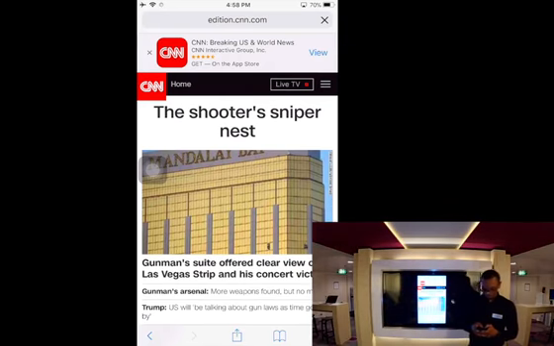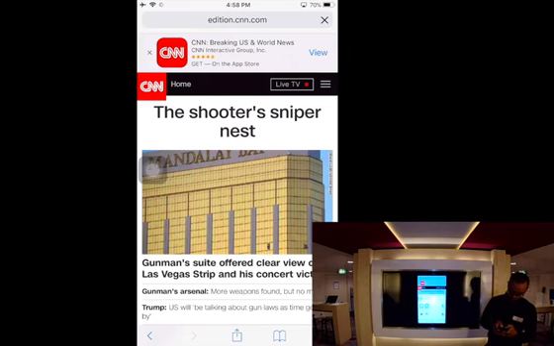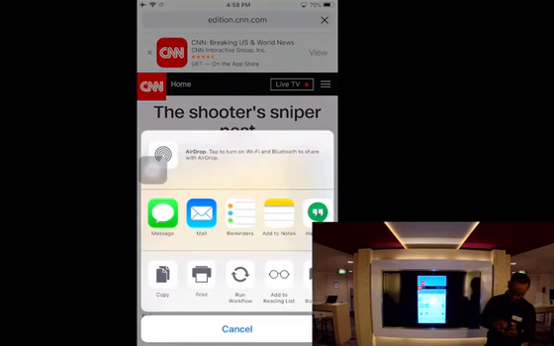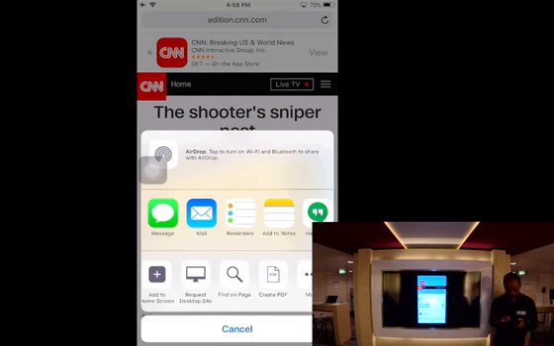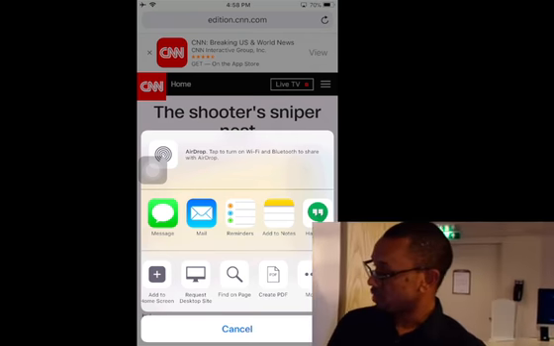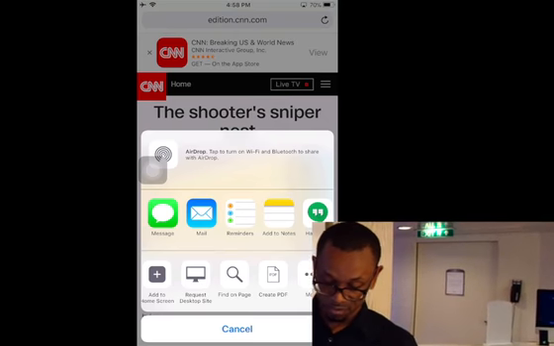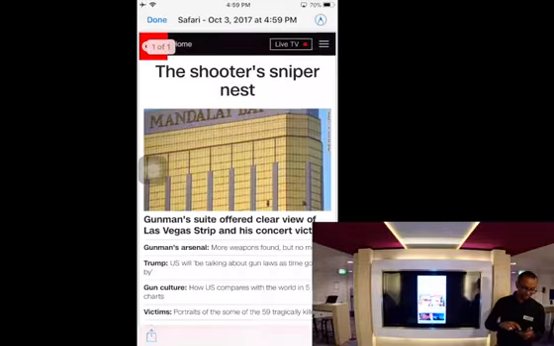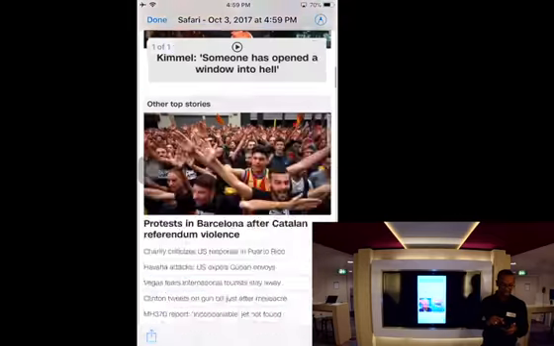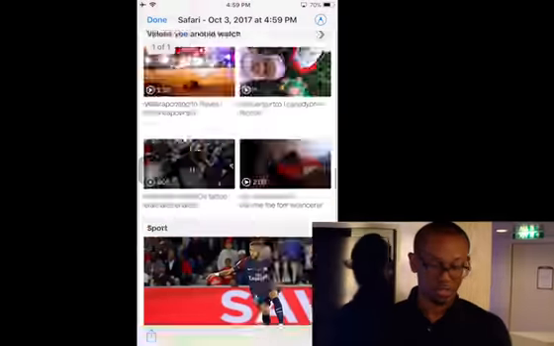So I'm going to click into it, and I'm going to look for create PDF. If you have internet, you can try it, where it says create PDF. So when I click on create PDF, now I have the website as a PDF document.